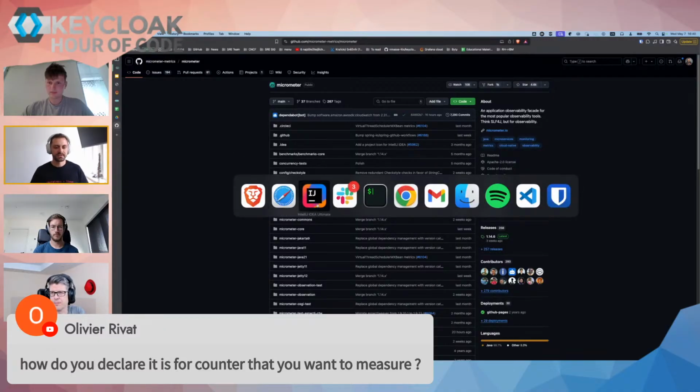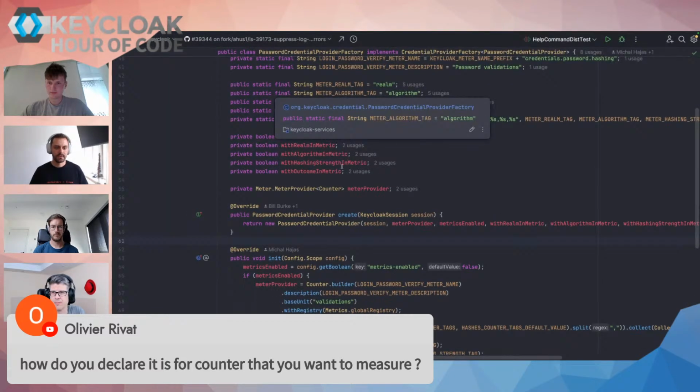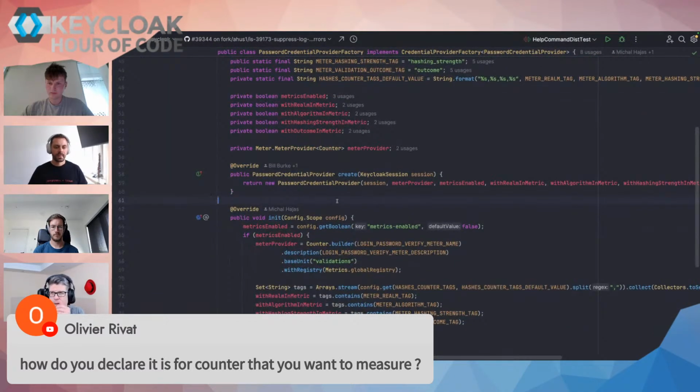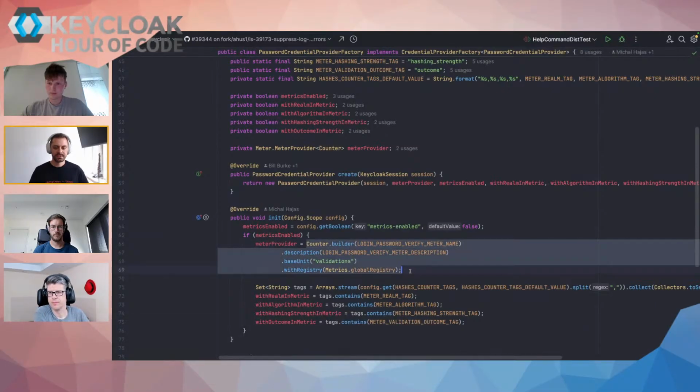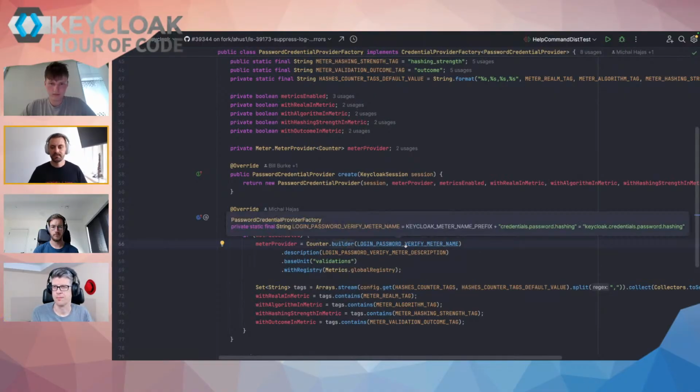In the source code, we have something called a meter provider, and here you specify what metric you want to share. We use a counter, but the same way there are also timers and other types of metrics. You specify a name; in this case, it's exactly the metric that I showed before, which is credential password hashing.